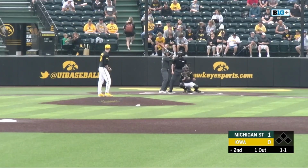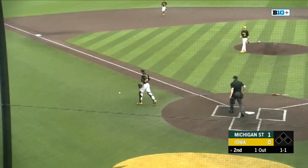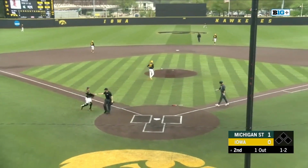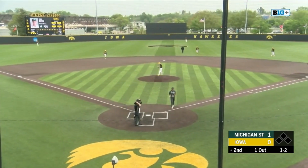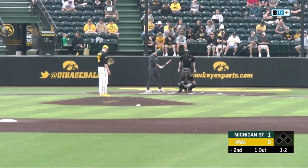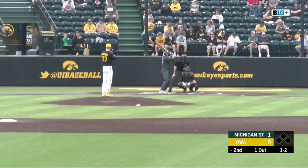He's the DH. Stands tall in the box, squares to bunt, puts it down the third base line. It'll get fouled, and good thing because there's nobody over there. Yeah, I like the idea. You've got a guy with some good pop that Iowa wants to put a power shift on, and he tried to take advantage of it. But again, you see why Iowa might not be afraid of the bunt, as he couldn't keep it fair.